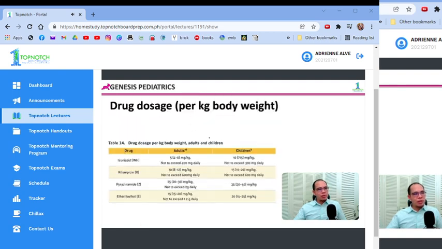Okay? So here's a more detailed drug dosing, and this is what I personally use in practice, kino-compute yan. So just so you know, isoniazid, rifampicin, pyrazinamide, and ethambutol. These are the dose ranges. So 10, 15, it's actually 10 to 20, 10, 15, 35, and 20. Okay? So yan yung mga recommendations. And again, in children, guys, yun yung mas mataas usually yung dosage nila.